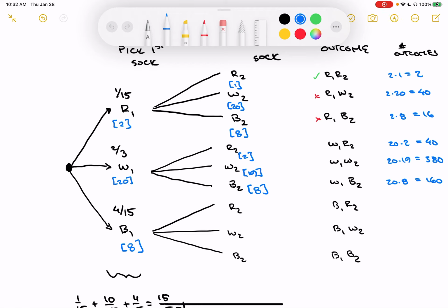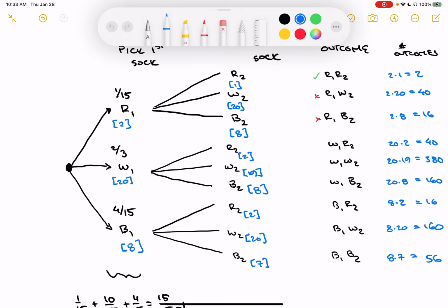Going to finish this guy out. So blue was our third choice that we had on that first draw. Red, there were only 2 to pick from, so it would have been 2 on there. White, it would have been 20 since we hadn't picked a white sock on the first. Blue would have been something like 7 because one of our blue socks had been chosen on the first one. When I think of the total number of outcomes here, I would have 8 times 2, which is equal to 16. The blue and white would have been 8 times 20, that's also 160, which we'd seen similar before. And then 8 times 7, right? 8 times 7 equals 56, something along those lines.